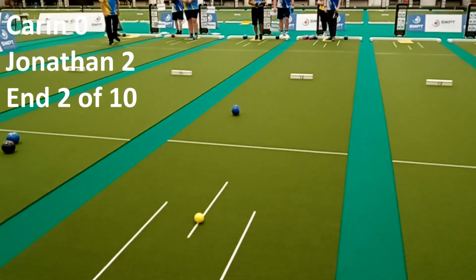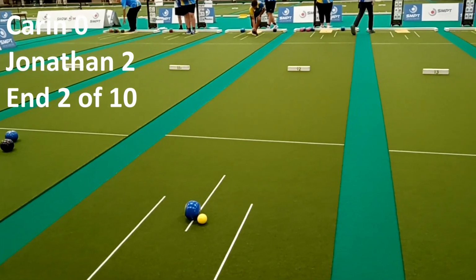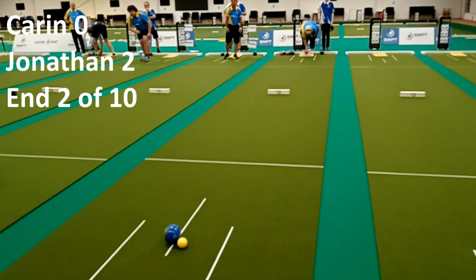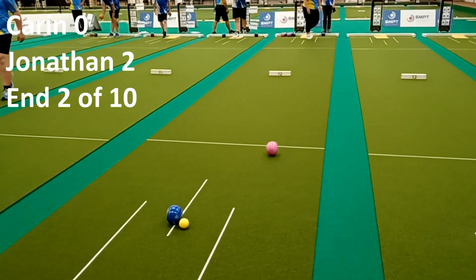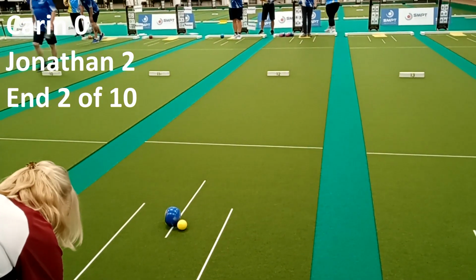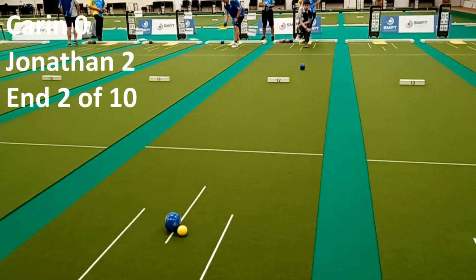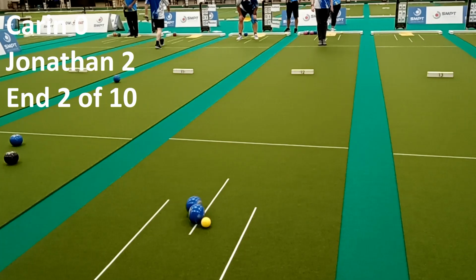Well, welcome to this World Cup match between Sweden and Scotland. We have Carin Carlsson representing Sweden and Jonathan Ritchie representing Scotland. And this is a highly unusual match, which is why we have shown virtually the whole match. What we're missing is the first end, where Jonathan got a 2. But we will be showing the whole match this time because of how unusual it becomes.